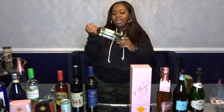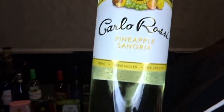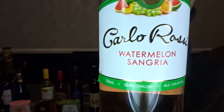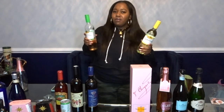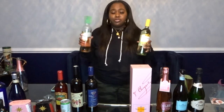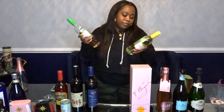The next one I have is the Carlo Rossi. This is really good. They have all different types of flavors. Right here I have the pineapple and I also have the watermelon. These two are good. You won't be super drunk, but you'll have a little buzz, and you won't have a headache. It's cheap — these are like $5.99, $4.99. Very cheap. You can buy a few of these, get all different flavors, and come to the party like, hey, bought some wine. And you only pay like $4.99 for them.